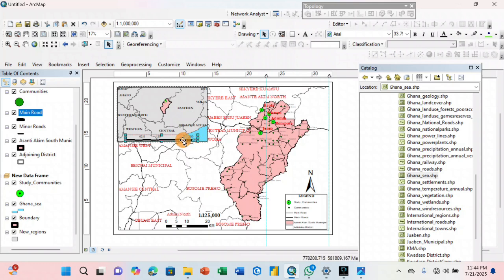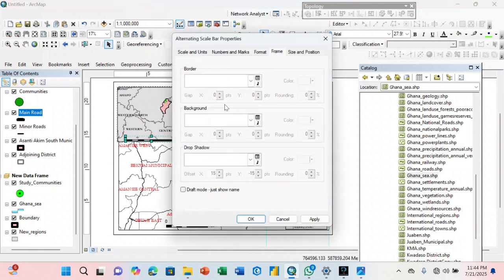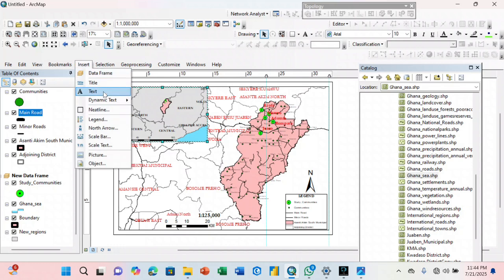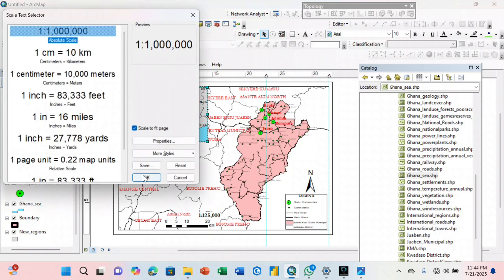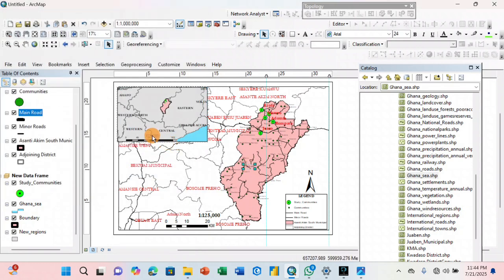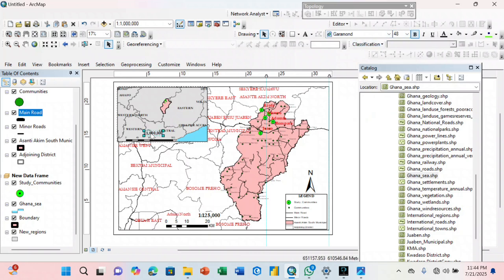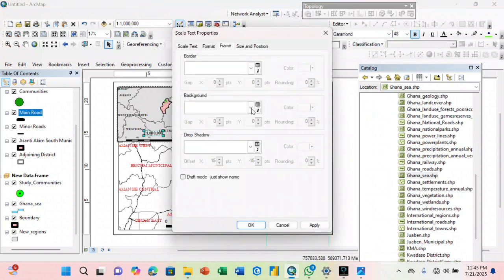So let me move this one to the side, or maybe push it further. Have you seen that? Then maybe you right click, you go to this, then you choose the background color, the same one, so that it will be uniform. Have you seen that? Then you select it again, then you go to scale text, then you add this one to that. Have you seen that? Garamond, of course. Then you choose 48, then maybe you bold it, then you right click that one to go to properties, then you choose this.